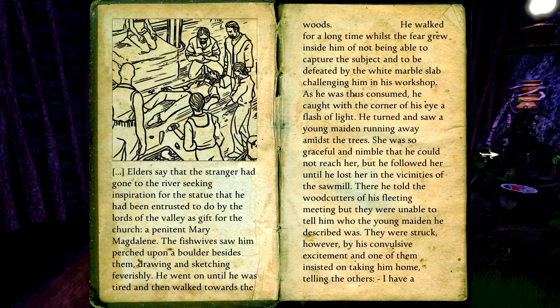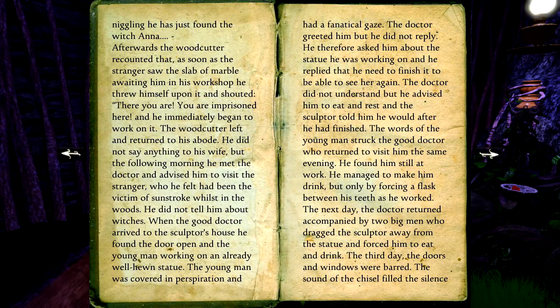There he told the woodcutters of his fleeting meeting, but they were unable to tell him who the young maiden he described was. They were struck, however, by his convulsive excitement. That's what he's doing, he's convulsing because he's so damn excited. And one of them insisted on taking him home, telling the others, "I have a niggling he has just found the witch Anna."